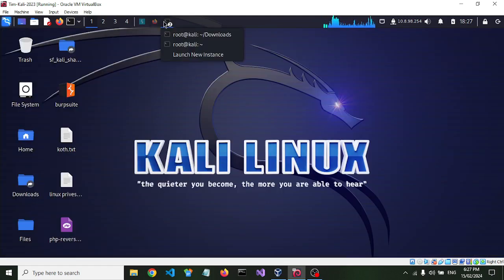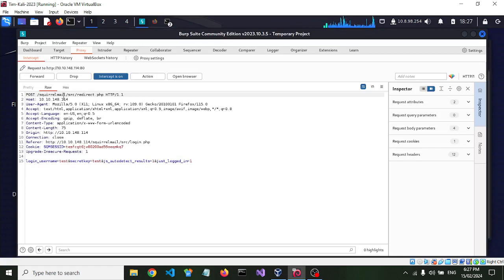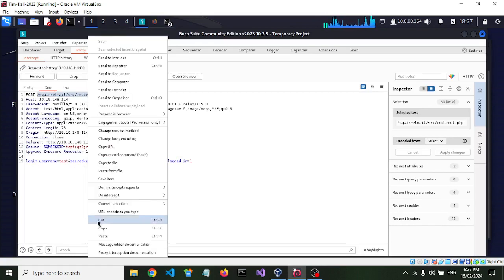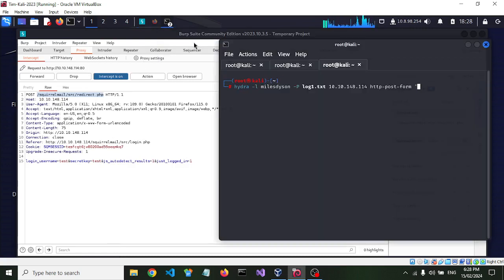So what we do is go back to our Hydra, and we know it's a post, so we do http dash, it's a post form, and we're going to put in all our info now in here from Burp Suite. So we're going to squirrel mail redirect.php, we're going to copy that and we're going to paste it in here, and we're going to put a colon in between each section.